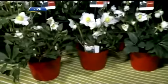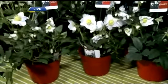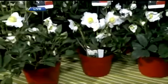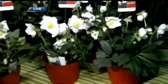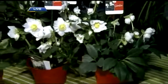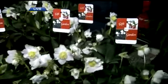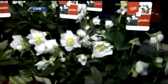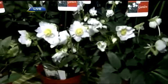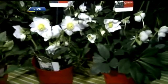These are beautiful. I love the contrast with the white compared to the poinsettia, the traditional red. Poinsettias, though, are tropical, so they will only last a couple of months max inside, but these have a little more longer lifespan. So the cool thing about these is that there is this tradition in Europe that we can do here of bringing them inside during Christmas. And you can bring them in for about 2 to 3 weeks. And then you plant them in your garden, and they'll last for decades. But you don't want to keep them inside for too long, right? No, just about 2 to 3 weeks.